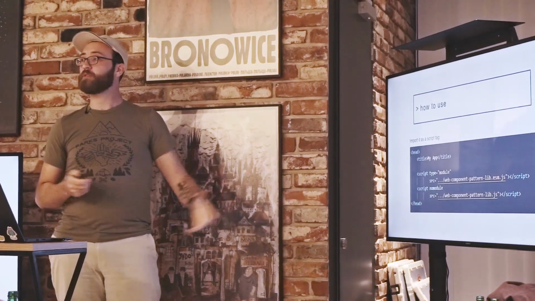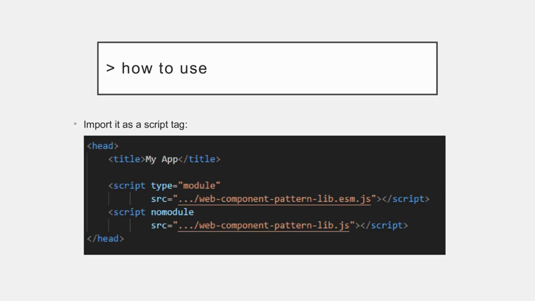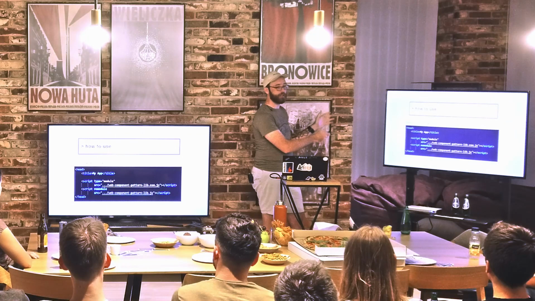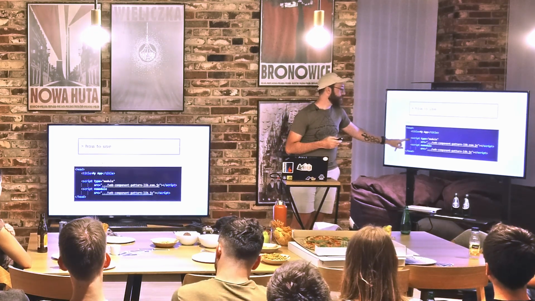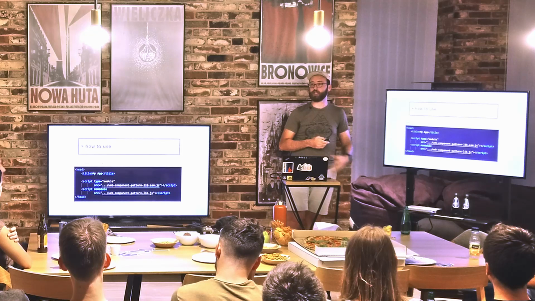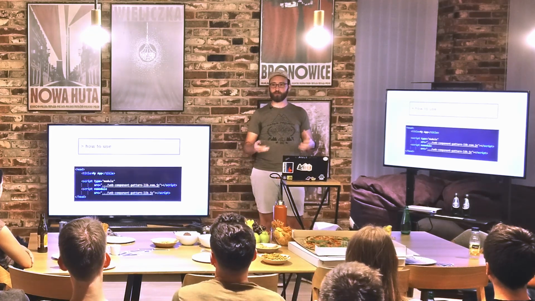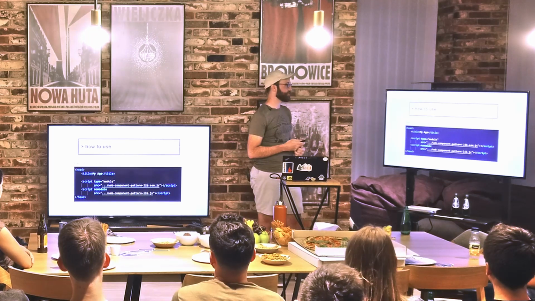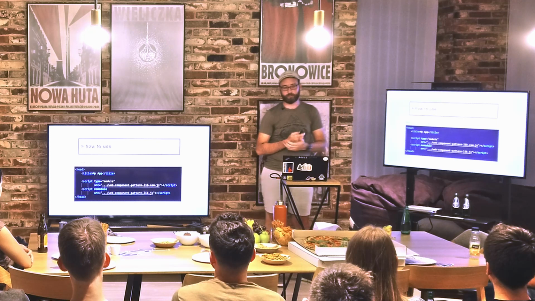Another great thing in terms of how you can use Stencil is you can actually bring it in as a script tag, which might make some of you guys think back to when you would use jQuery and you pull it in via a script tag. But why is this actually a really good thing? Why is this so great? It's actually great because, as you can see here, there's 2 script tags. We're doing 2 script tags here because Stencil has a feature known as differential loading, which means it's going to generate 2 different output targets. One is for older browsers, and one is for newer browsers.